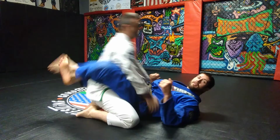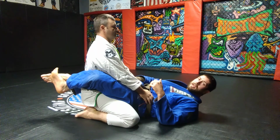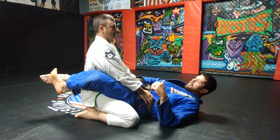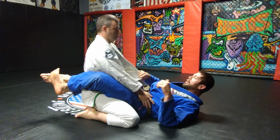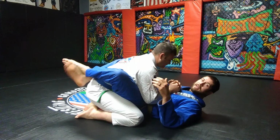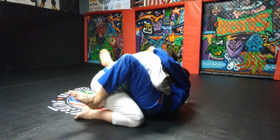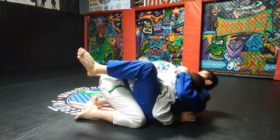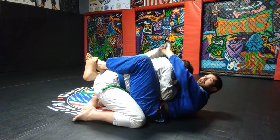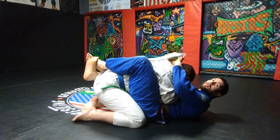So using everything that we talked about all together, best case scenario, this lapel is going to be open. If not, thumb down, grab the inside, use your legs to help open it up. If he's a little bit further down, I'm going to have to use some more creative tactics to get him to lean and pose so I can try to get the lapel out. Once the lapel is out, I pass it across just like I would before, right? And I have very limited slack here.